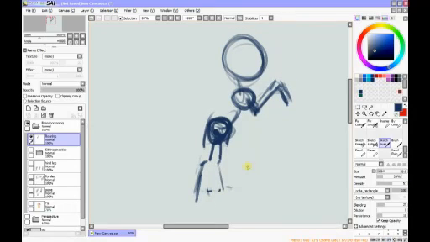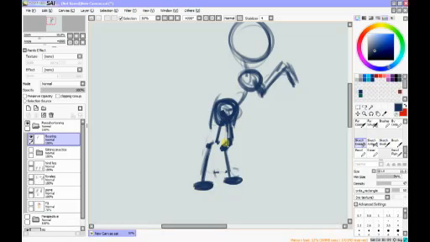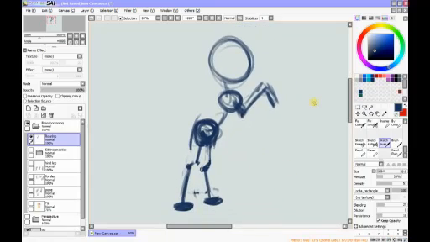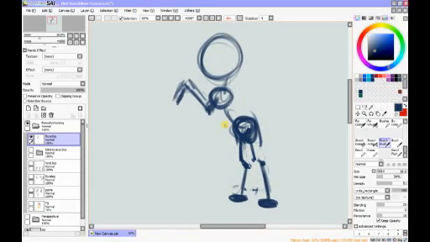Okay. This is where skeletons are essential. There's your 1, 2, 3, 4. 1, 2 kind of got scrunched a little bit. 3, 4. To make sure everything looked correct, do the flippy thing.